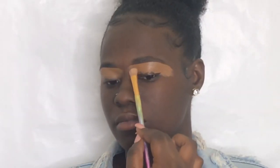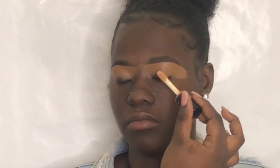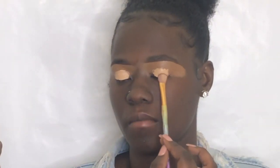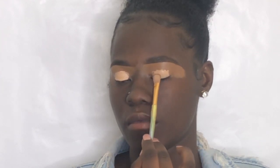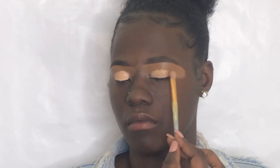After I'm done concealing the bottom half of her brows, I'm going to take a flat blending brush and just bring that concealer down. And I'm going to use e.l.f. 16 Hour Camo Concealer in the shade Medium Beige and tap that on her lid to create her base for her eyeshadow.